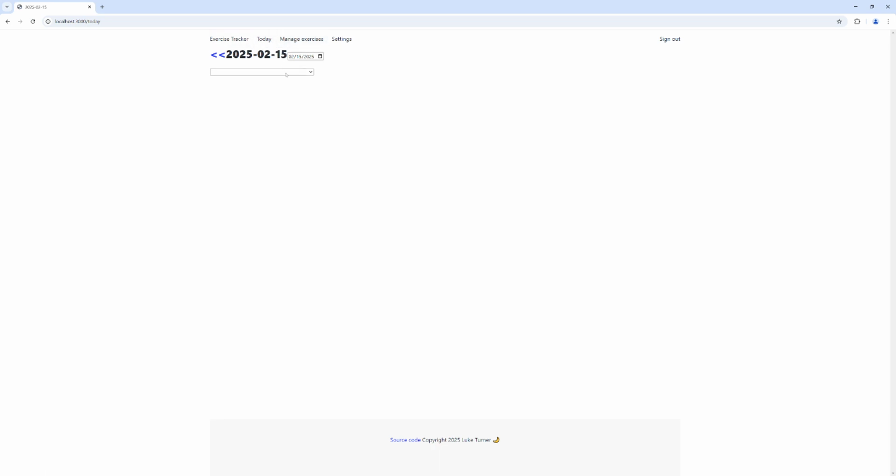Okie doke. So, to recap what we did last time, we updated the Today UI so that it has this kind of tabular format for configuring things. So, if I'm doing dumbbell curls, I just select that from the dropdown, and then I fill out the values, and then they get saved.